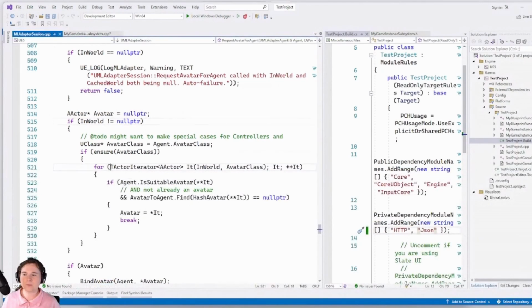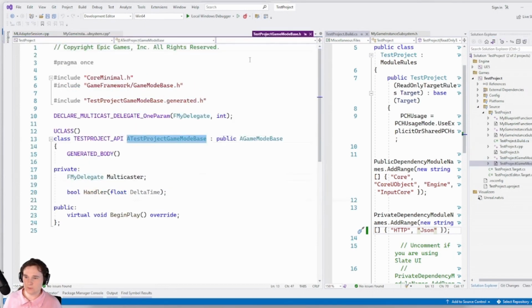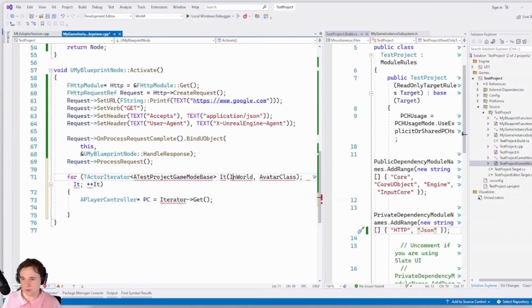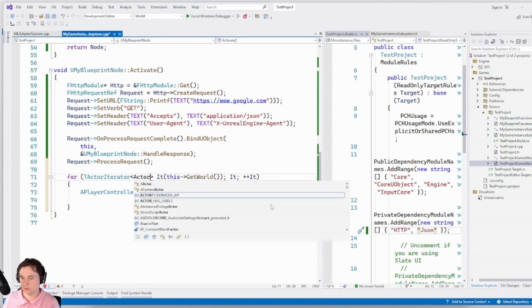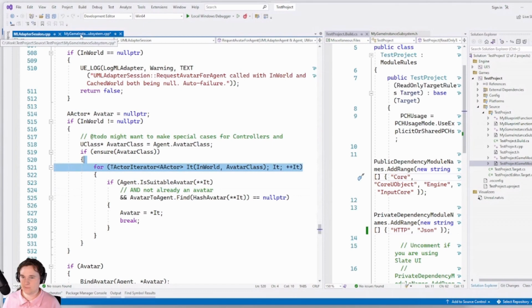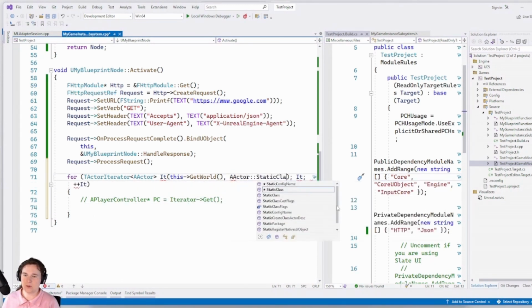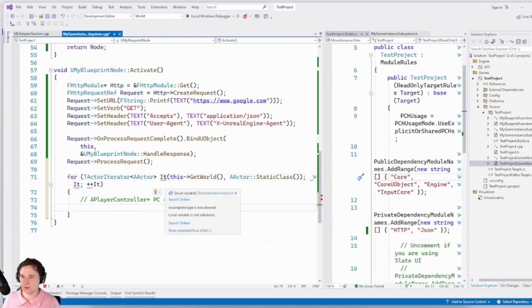Yeah, TActorIterator. So if you want to iterate through actors, you'd say, okay, cool, let me iterate through all actors of, I don't know, a game mode base. That's a thing we've got. I'm not going to include the header because it's just an example, but I think I will. Is that what it wants? Where was I looking at? Oh, it just wants this. It does want that. Okay. Actor. I think it wants a class parameter here. Is that going to make it happy?